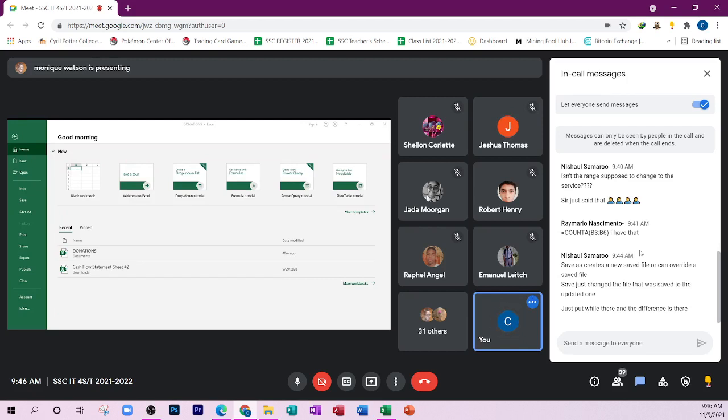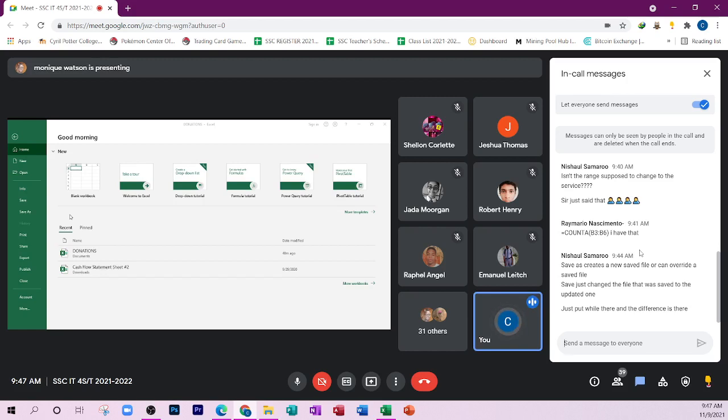If you notice, we have a file already open. We already have this file saved, the donations file. So when we're saving to the file, we do not use the Save As option. Because some students actually do that. You're working on a document, and when they're going to save the document, they choose Save As all the time. And then they're constantly creating other versions of the file. Sometimes they don't create other versions, they overwrite the previous version and save it as the same file. But when you are saving the changes to a file, that is the Save option.